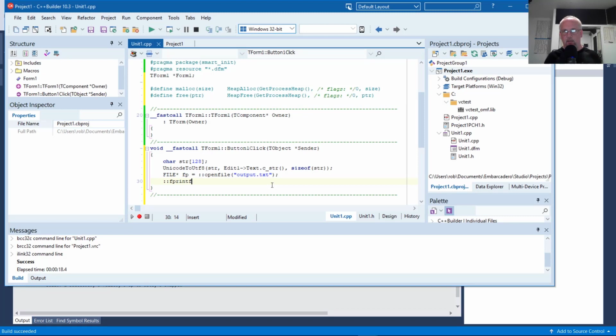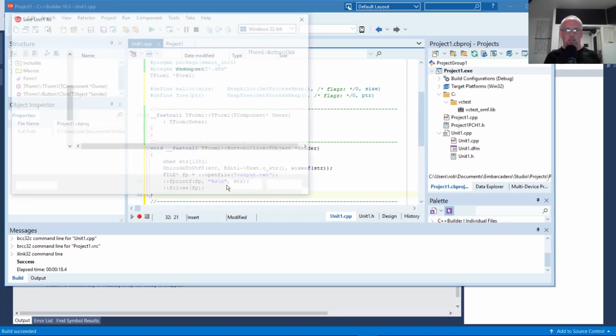I also have fwrite, fputs, functions like that, but I'll use fprintf. So write to it, and then we'll close it. Seems like a logical sequence of events.